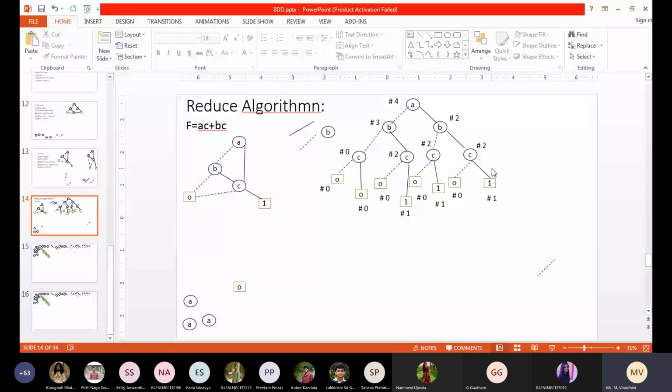Okay. And I hope the other method is clear for you. Correct? 2 problems yesterday I asked you to do as homework using rules R1, R2, R3. Were you able to do it? Yes, ma'am. Vamsi Krishna, are you able to do? Okay, tomorrow we will solve another 2-3 problems and the reduce algorithm, okay?